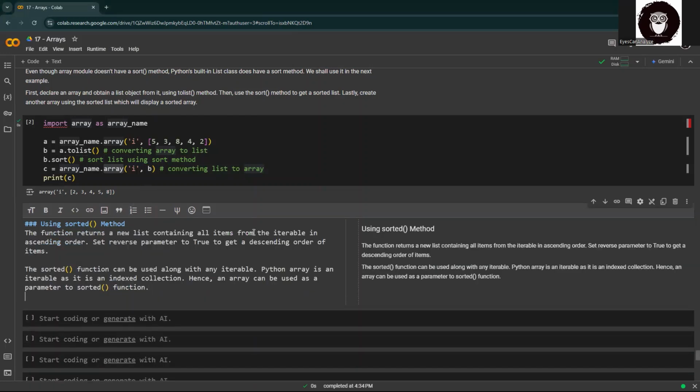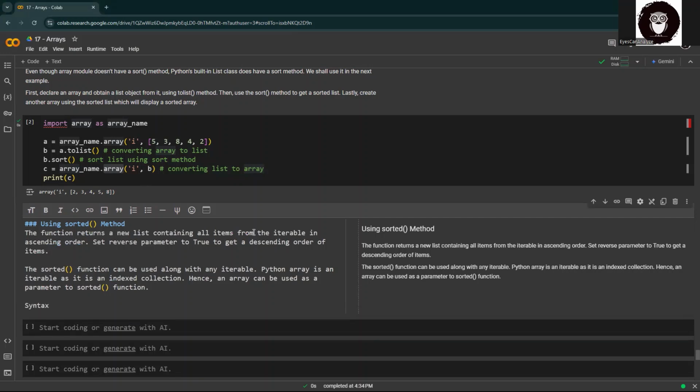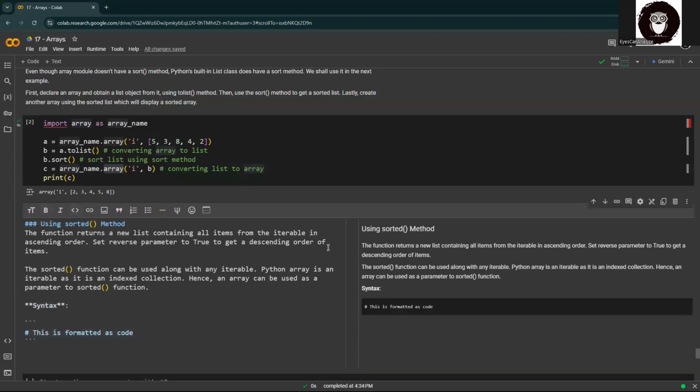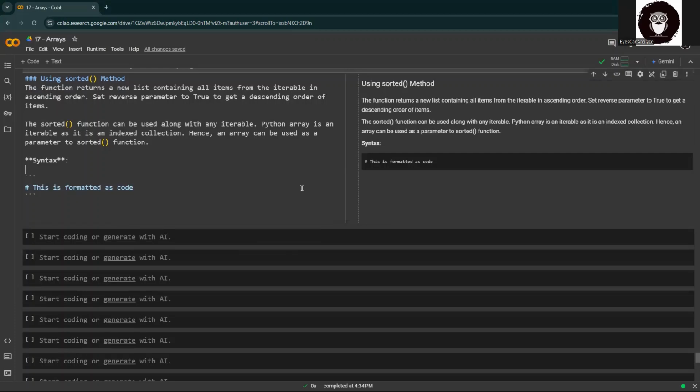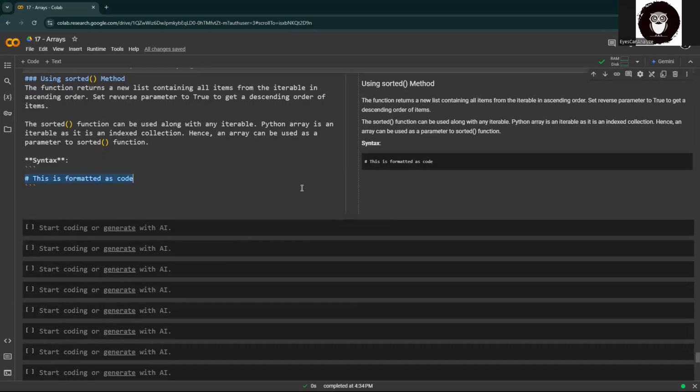Just to remind you about the syntax: you need to have the function and then you have to specify the array. So that is the iterable. And if you want it in descending order, then the reverse parameter has to be true.